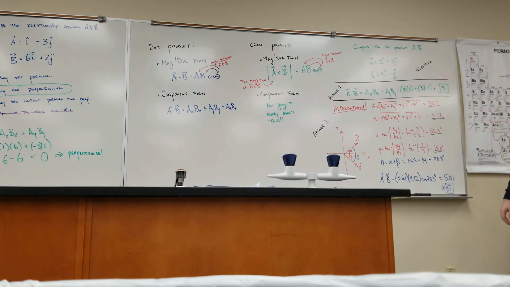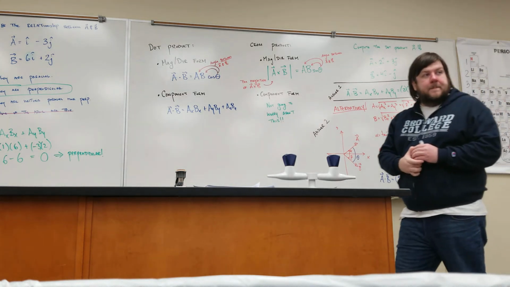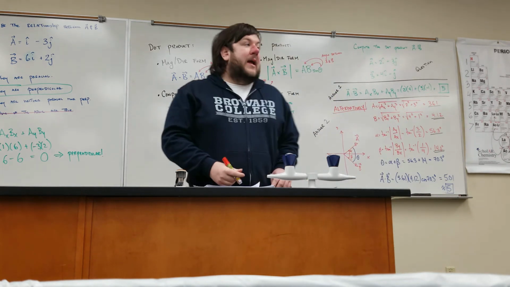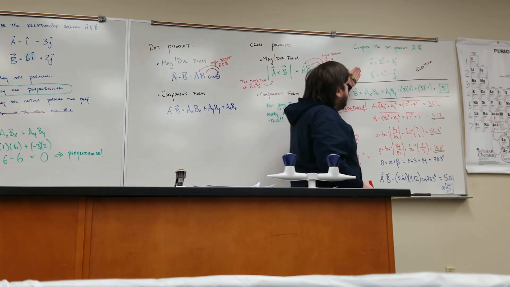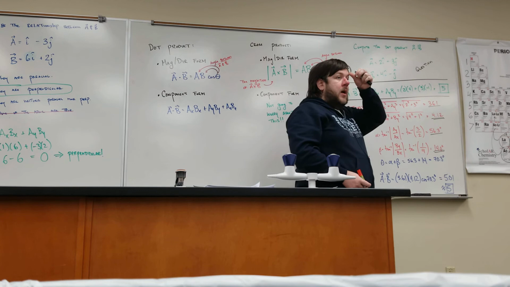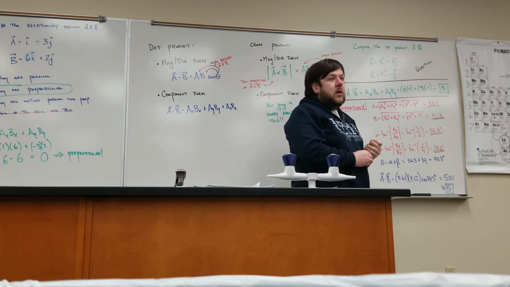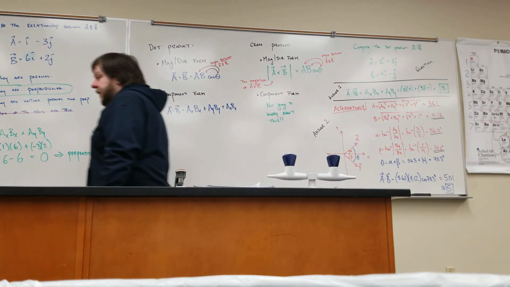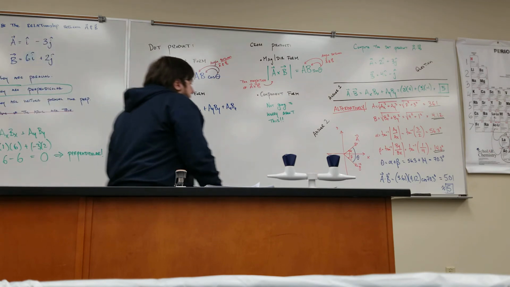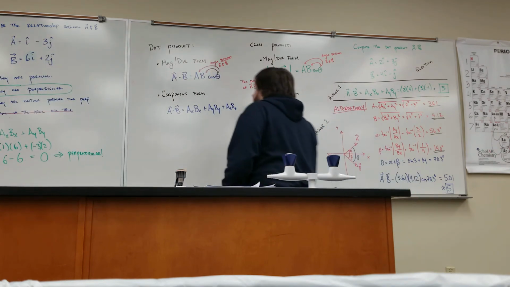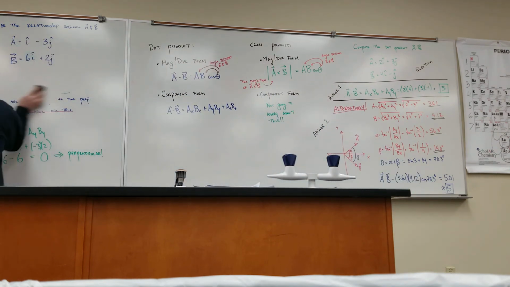The second way is also possible and it gives you the same correct answer, but it just takes a lot longer. The second one is always going to be longer, or is it just when the information is given to you in component form? How is it going to look for the second one? I could give you a question where the vectors were given in magnitude and direction form instead.